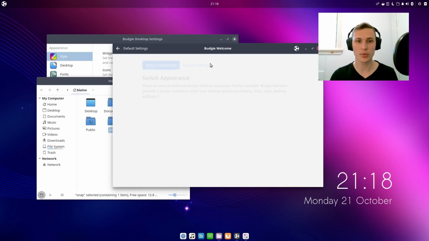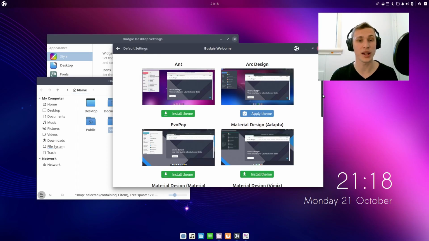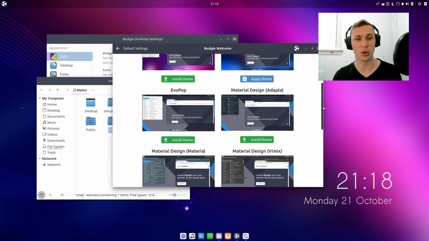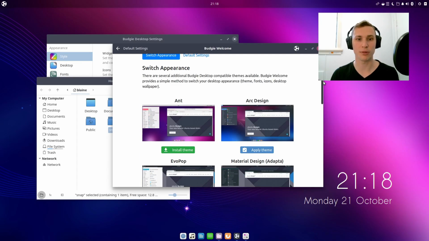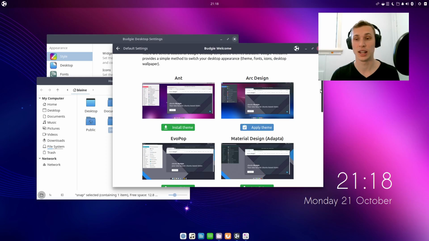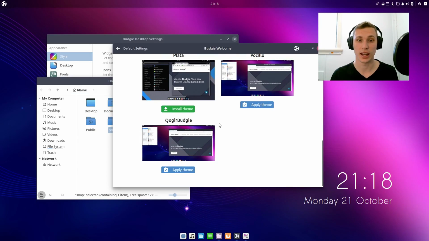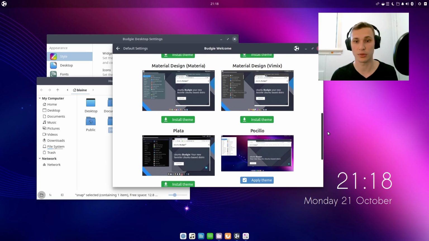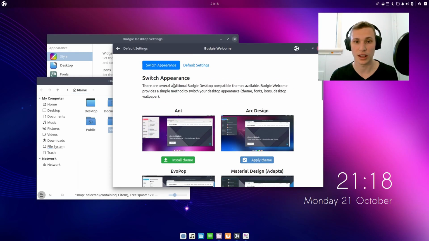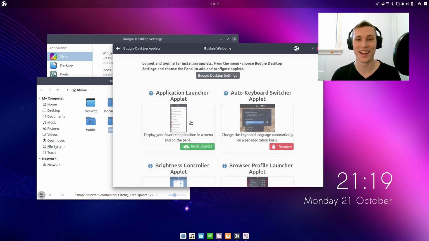Okay, now when it comes to default settings, again, this welcome app just keeps going deeper and deeper, and I really appreciate it, because otherwise, if you're coming in as a new user, you might not know all of the options that you have available to you. Again, really love the fact that you get a graphical tool to choose between switching appearances. So when it comes to applying a new theme, you literally just have to click Install Theme and apply it straight here from the Welcome menu. Really appreciate that, because for somebody who just wants to get busy with whatever it is they do with their desktop, and they don't want to be sitting around meddling around with GNOME tweaks and other tools, then this is really helpful.